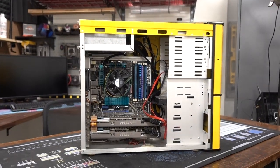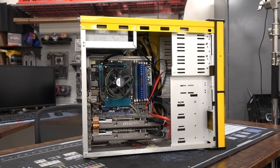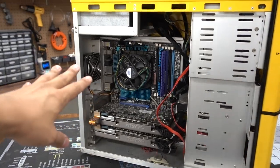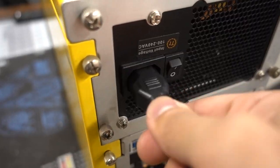But there she is, y'all. There's the system. Ain't she a beauty? Oh yeah, it's definitely a nice little time capsule of hardware. As much as I wanna show you guys what hardware I'm gonna be swapping out and upgrading in just a moment here, I first wanna take this thing for a spin and see what she's made of.